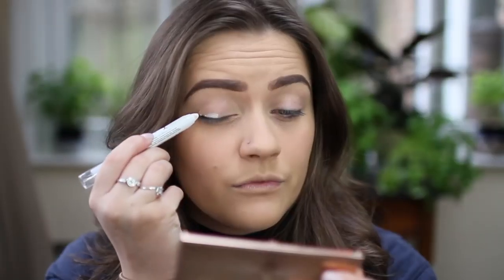So I'm gonna use my NYX Jumbo Eyeshadow Pencil in Milk. I'm gonna put this all over my eyelids and blend it out with my finger.